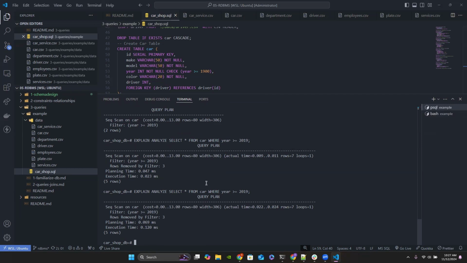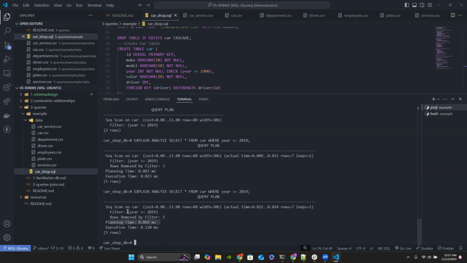We see here we got two different inputs, before the index was added and after the index was added. Before it was 0.009 milliseconds. This time it actually took a little bit longer, and I'll explain why. All right, we can compare the planning time and the execution time. It took longer to plan this query compared to the first time.